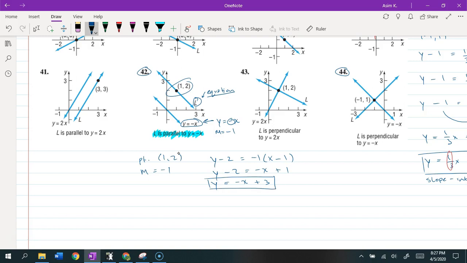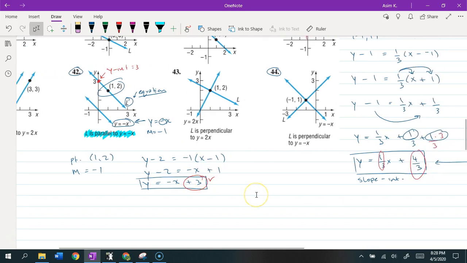And again, be convinced of it. Take a look at it. There is a y-intercept of 3. And people who are experts with these types of things, they wouldn't even go through all this. They'll be like, well, it's got a y-intercept of 3, and I know it's going to have the same slope as the other one, so -x plus 3, right? But take your time with this. So that is your y-intercept, and it makes sense that it shows up in the equation. And then, of course, it's got the same exact slope as the other line. You'll even notice that they do actually visually look parallel, okay? All right, let's go to number 44.